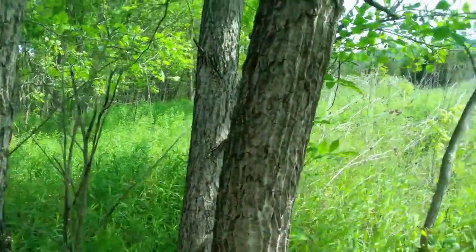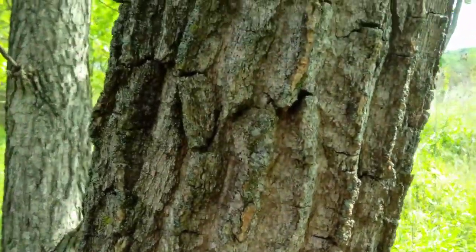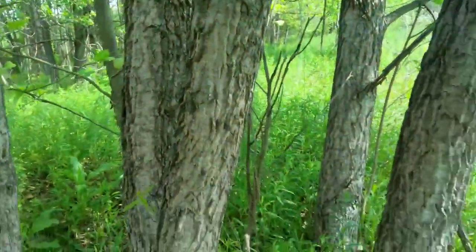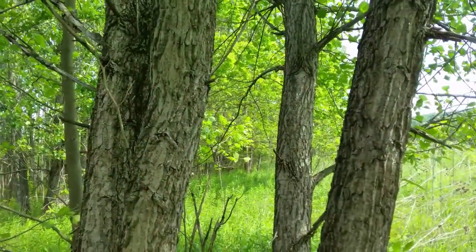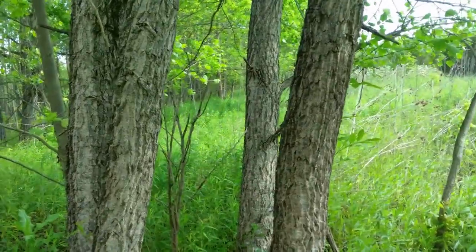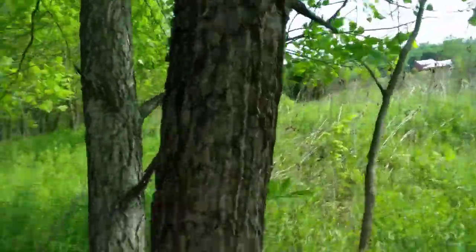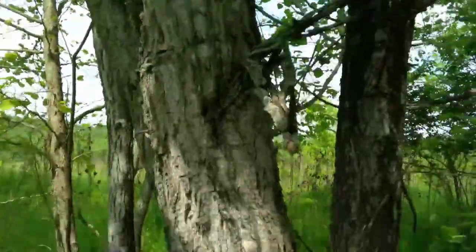Getting underneath these cottonwood trees now to take a better look at the bark. It does have ridges and furrows like a lot of trees, but these ridges are almost continuous without interruption for many inches — not a lot of cross pieces. It's mostly long ridges with furrows in between, and these ridges and furrows get extremely large on older trees. I'll stitch another video onto this series of some large cottonwood trees that would absolutely impress you. They grow so fast they can get five or six feet in diameter without being extremely old. These ones are maybe 15 to 20 years old and have that ridgy, ash-gray furrowed bark all the way up, with slightly smoother patches near the top.